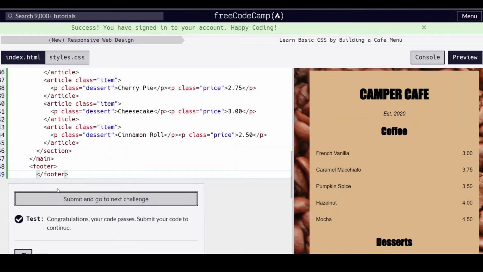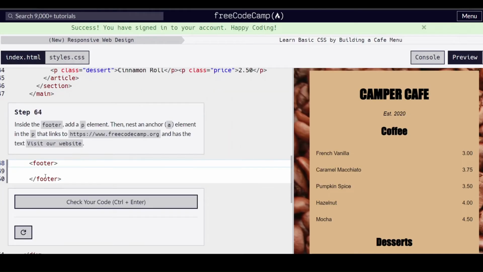Inside the footer, add a P element, then nest an anchor element in the P that links to this link right here and has the text visit our website, like that.